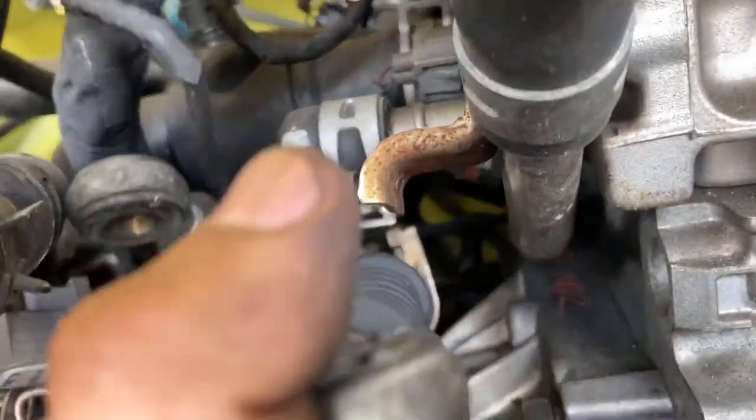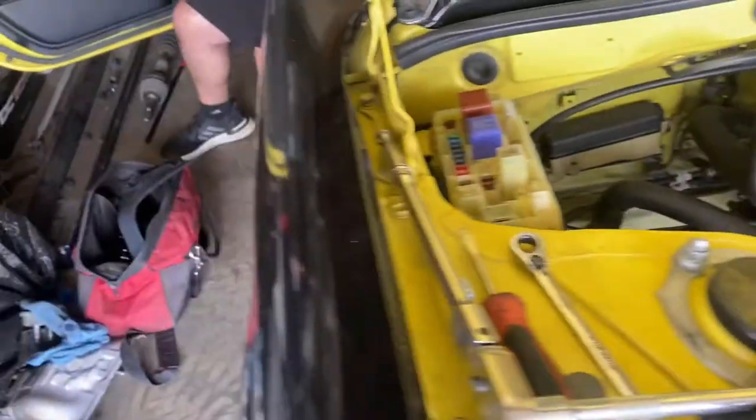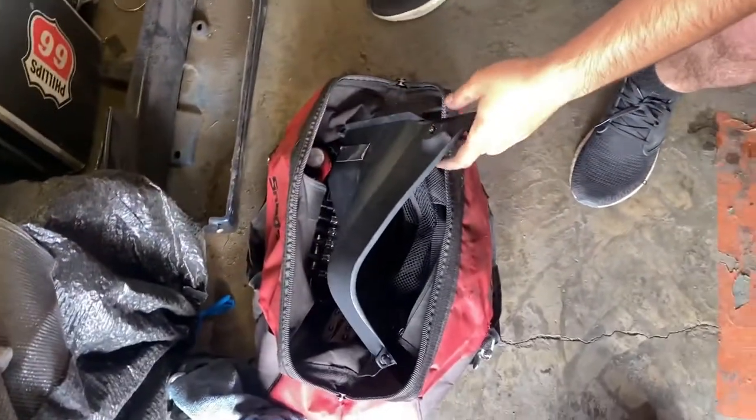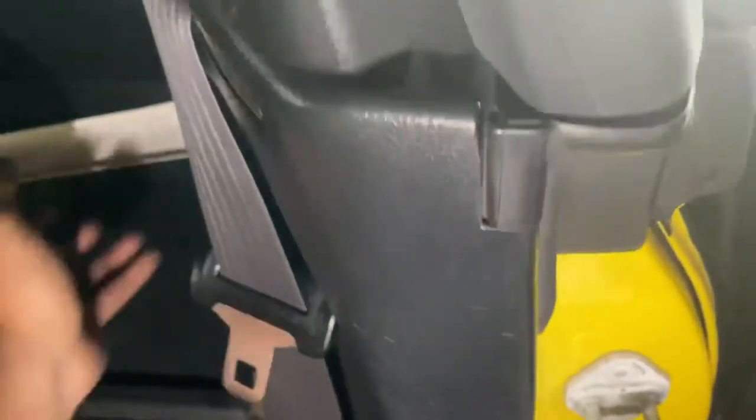So that's off already. Mark already took off the battery and the battery tray right here. He's over here working on the ECU, unplugging it. Little part off. So this is gonna come off. Once you open your little, we wanna call this glove box, trunk storage thing, you have a bunch of little pins you can pull out. Basically your ECU is on this side hugging right here. So you gotta remove these plastic trays in here to access it. Yes, sir. Bunch of 10 millimeters, I hope, or 11.